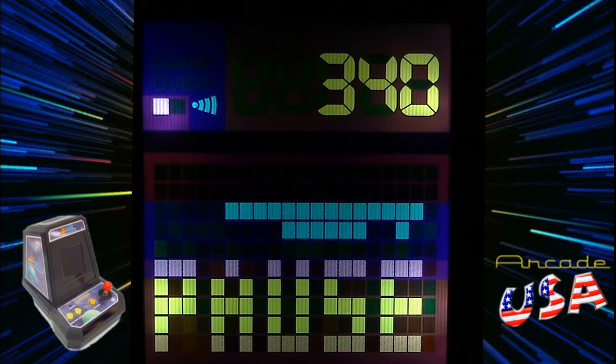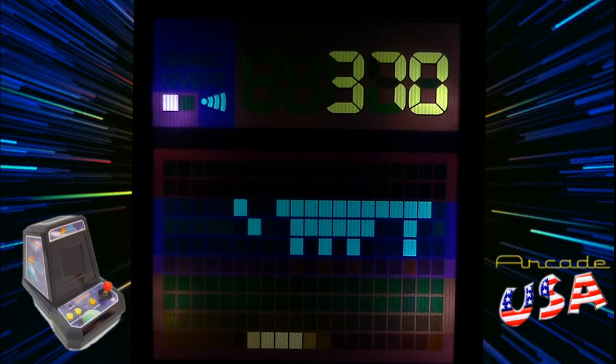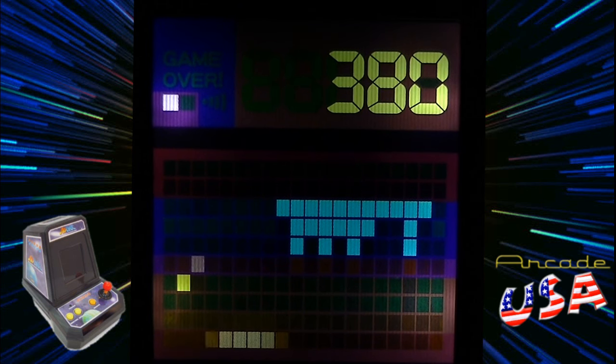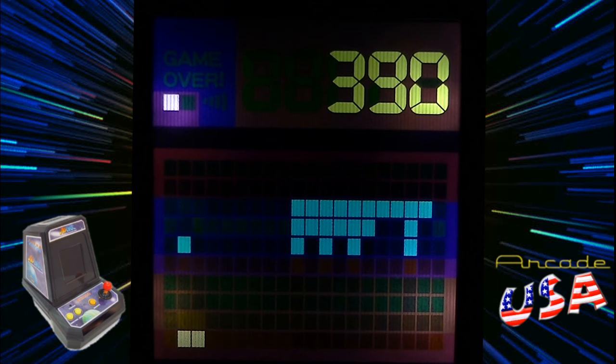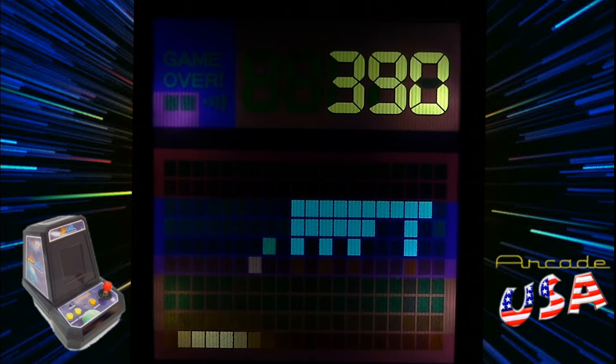So if I hit the pause button right now, as you can see, the game will pause. Hit it again to start playing. I'll hit the sound button. Get rid of that annoying sound. So I can play the game in peace. Oh, I missed. Daggone it. One more ball here. Last one.